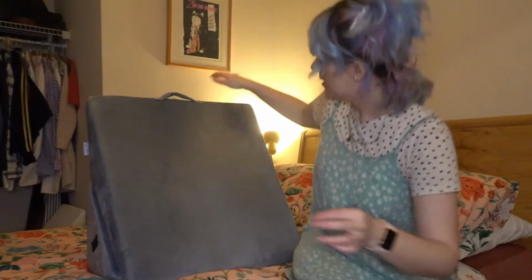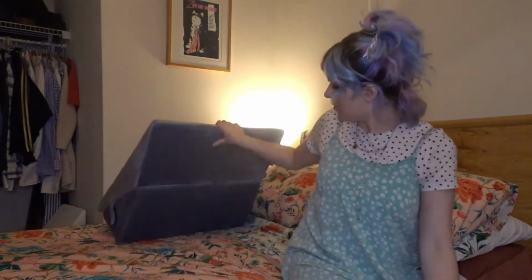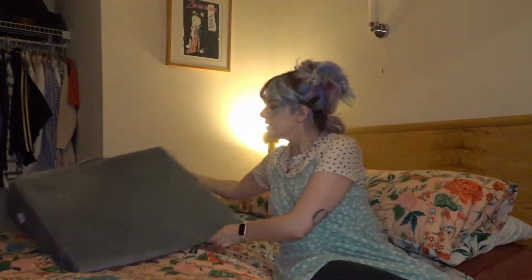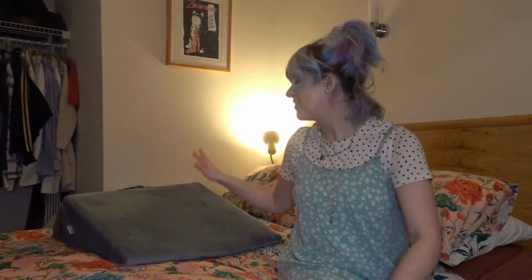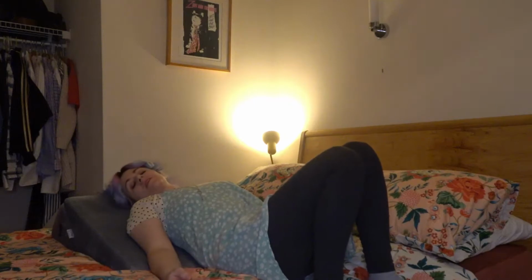all of it makes the bed so much more comfortable. But the best part is you can also do kind of like a relaxing recline here if you're, you know, watching some TV. Put a pillow underneath for a little extra support. But then when you're ready to go to sleep at night, there's this Velcro here and here, and you flip it. And then this is perfect for people that have issues sleeping at night and need to be a little lifted. I have several reasons why I need a slight elevation when I sleep. POTS, GERD, a few other things having to do with my shoulders and my spine and my neck. So this is just perfect to sleep on.